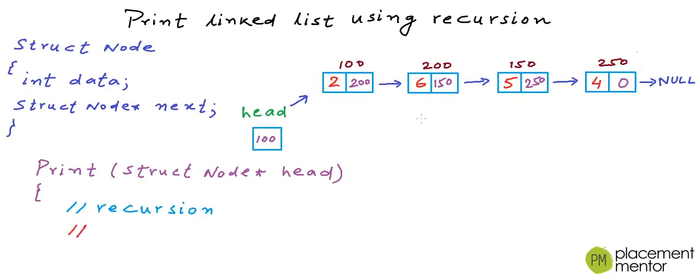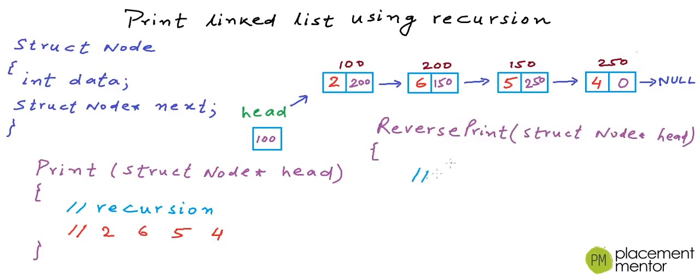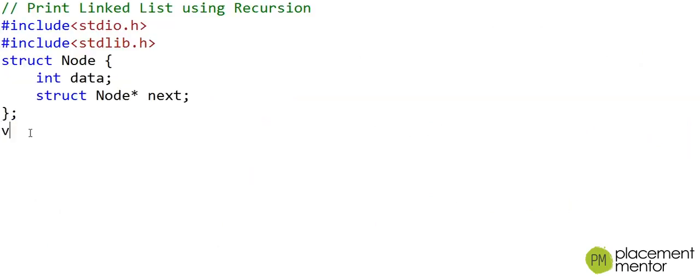So for this particular example here, if we want to print a space separated list of all the elements, our output will be something like this. And we also want to write another function named reverse print. Here also we will take the address of a node, so we will pass this guy the address of the head node, and in this function we will use recursion to print the elements in the list in reversed order. So if we have to print a space separated list for this example, our output will be something like this. So let's first implement the print function.